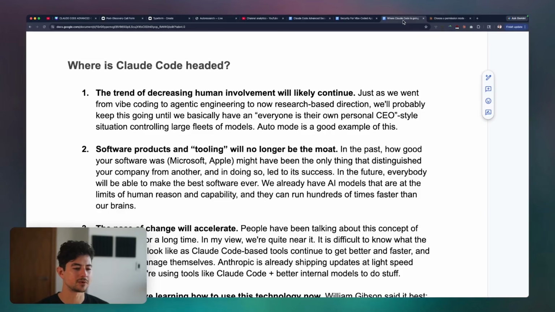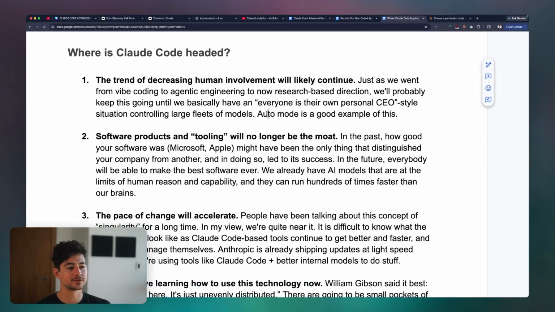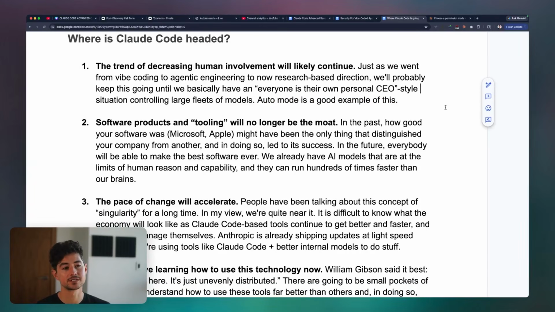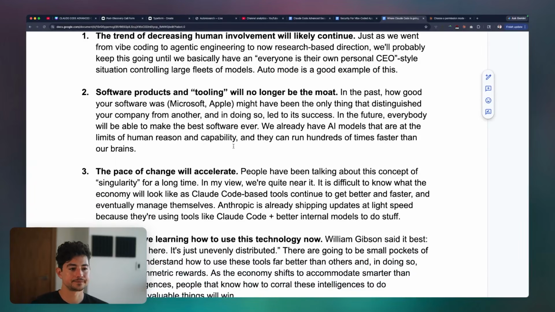My take is that eventually we're probably going to have to move to some sort of different economic system because most of the world would be unemployed otherwise. But that's me getting all political. That's number one. Okay, so the trend of decreasing human involvement is very likely to continue with Claude Code. They're developing this so rapidly that AI is helping AI design products. And auto mode is just the beginning of, I think, a massive suite of rollouts that will significantly improve your experience, but make you more hands-off.